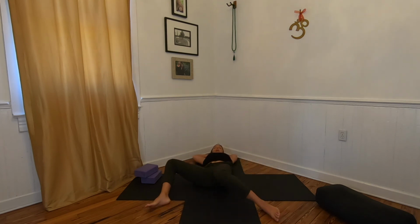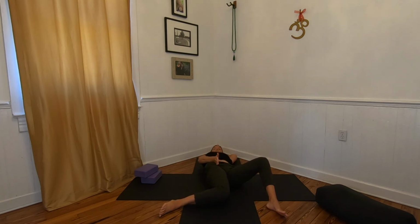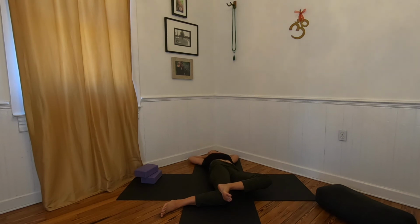Drawing the right knee down towards center line, so the right knee is below the navel. And then take your left ankle and bring it on top of that right knee for some added weight. You might turn your gaze over your right shoulder. Windshield wiper from side to side when you're ready to come out.